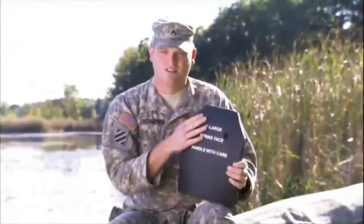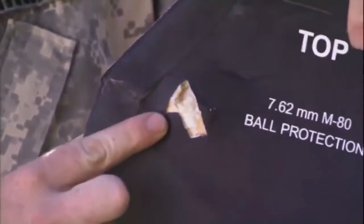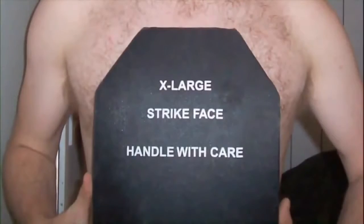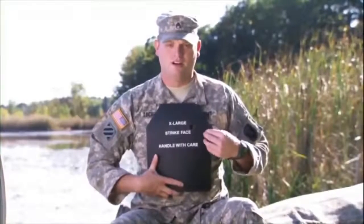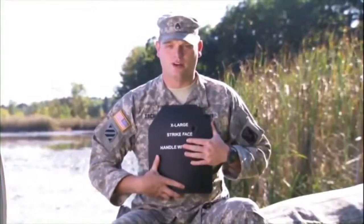The plate is made of a complex ceramic compound — boron oxide — with a backing made from polyethylene, the same material used to make plastic bags. Together, they form one of the hardest compounds known to science. At this time, the bullet is still in this plate. The round impacted directly above my heart. If it did not have this plate, it would have passed through and through, and I would have been dead before I hit the ground.